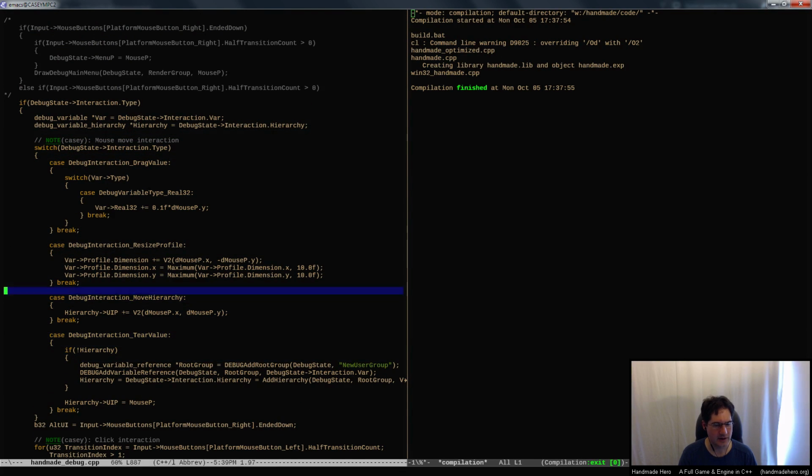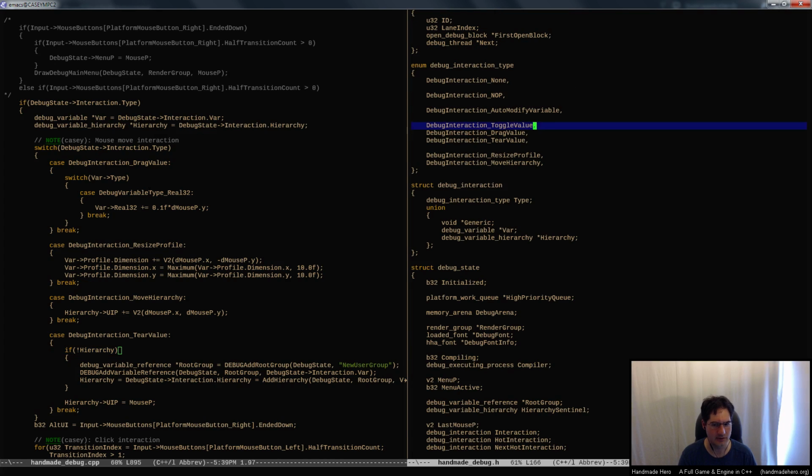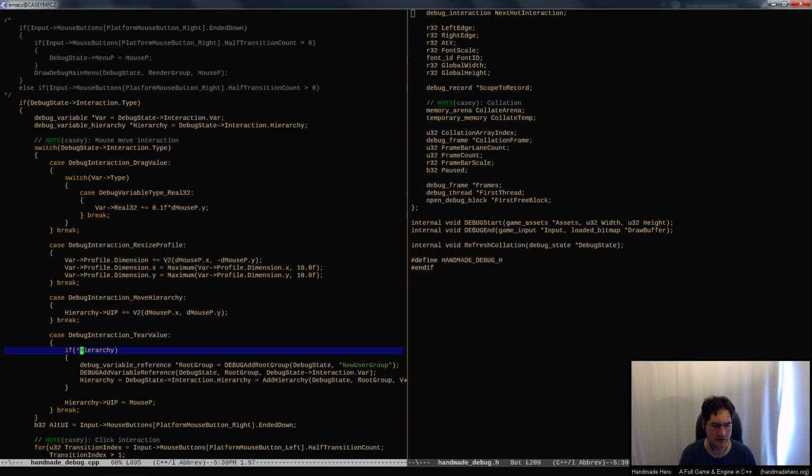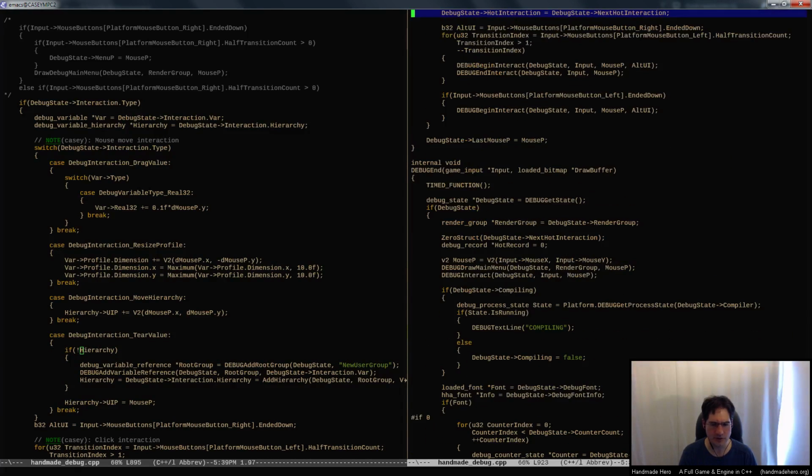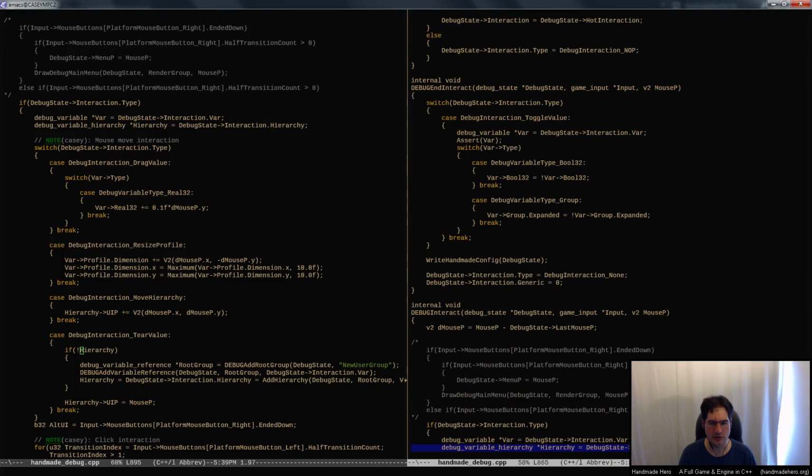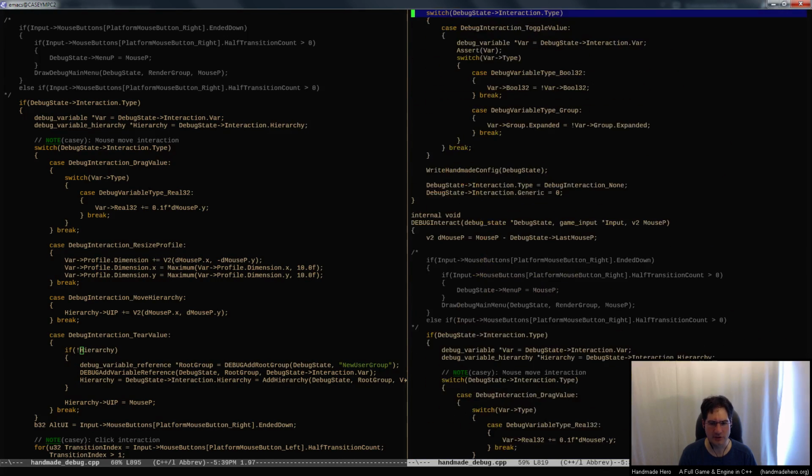Now that I think about it, this isn't going to work because this tear value thing actually needs to do something on the mouse down, because otherwise it's never going to know, because this is just a shadowed variable. These are the same variables in the union, right? So it's not going to work at all, now that I think about it, to use that in the sort of hacky way that we were using it before. So what I should really probably do is when you do the begin interaction, that's when it should actually occur.